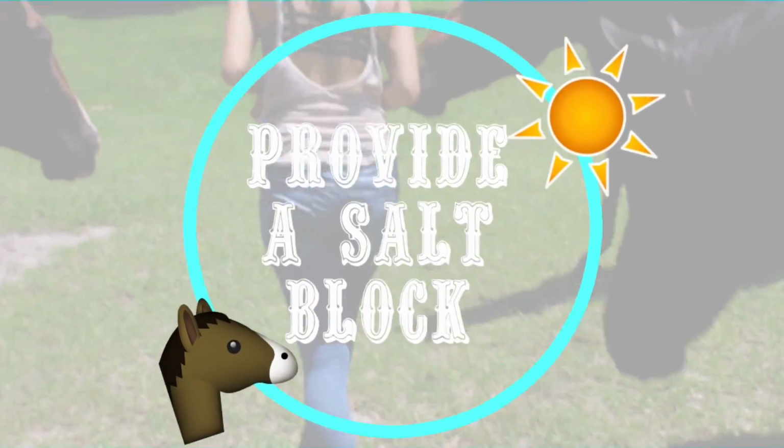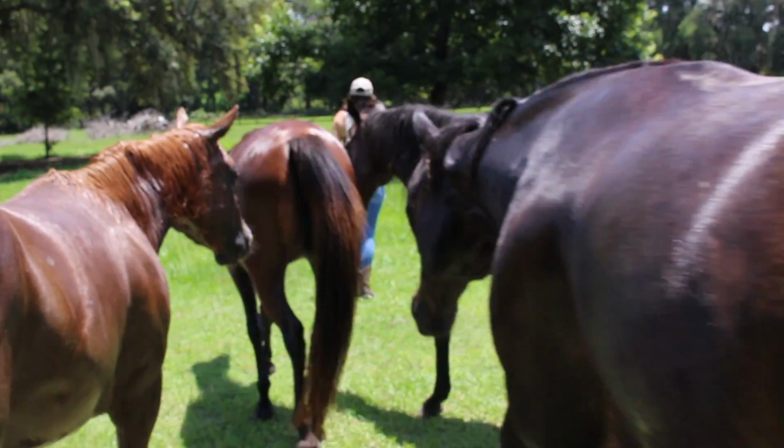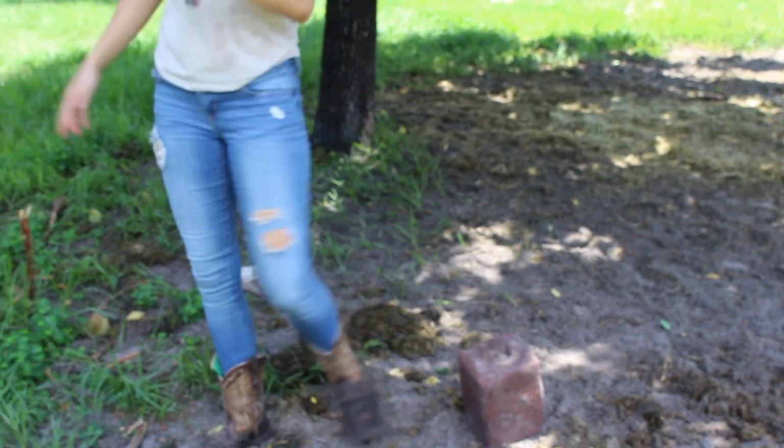Another thing I make sure to do is provide salt for my horses. You can use loose salt and add it to their food, or use a salt block like I do. This provides some electrolytes as well as promotes water intake.